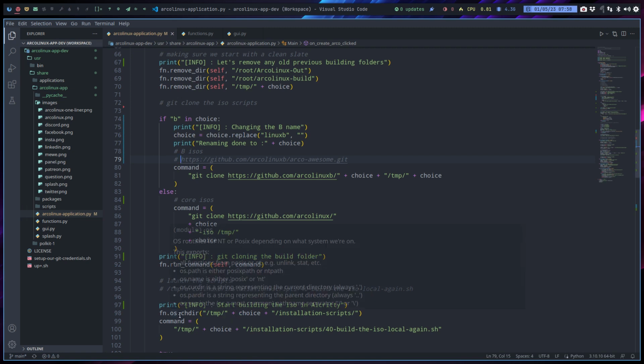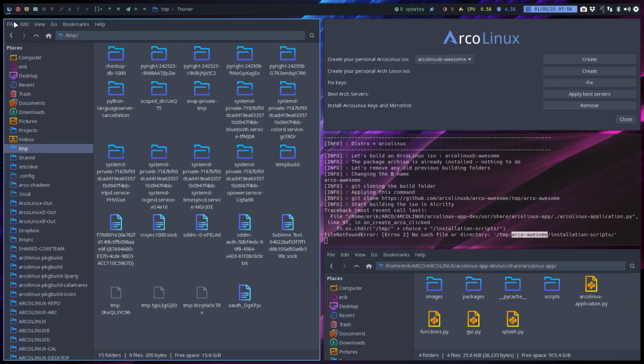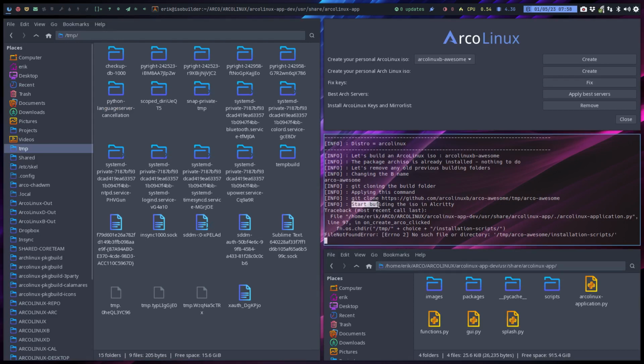So we're here, the choice, but the cloning was never successful because if else git cloning build folder, that's this one, no space.